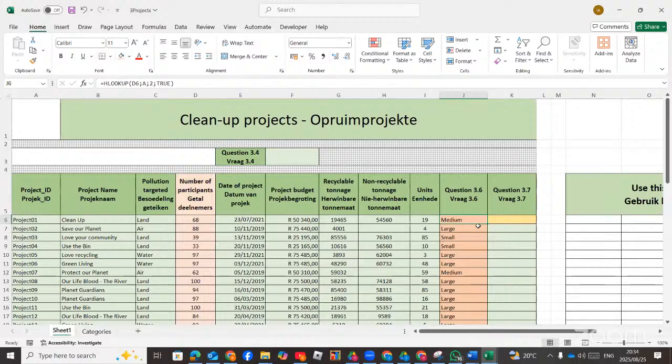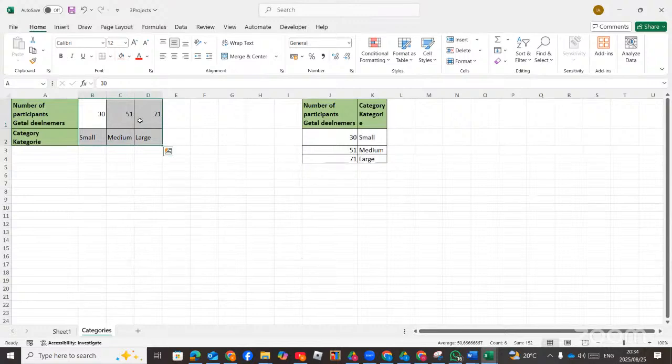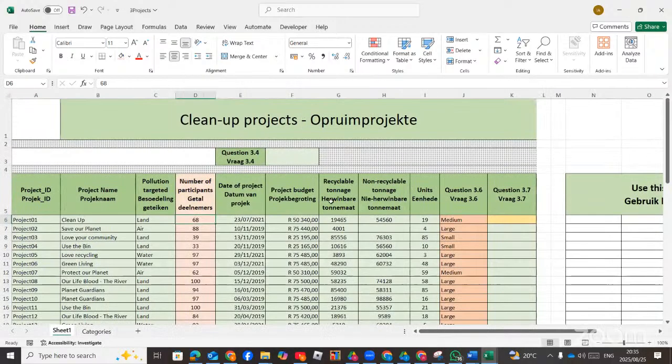Because when you see here, these numbers here, it's approximate. This is 68, but when you go to the table, there's no 68. So we must get approximate matches. If it's the exact match, then we choose false. Now, we could have solved the same question by using XLOOKUP. XLOOKUP is very easy, I must say. It is very, very easy.